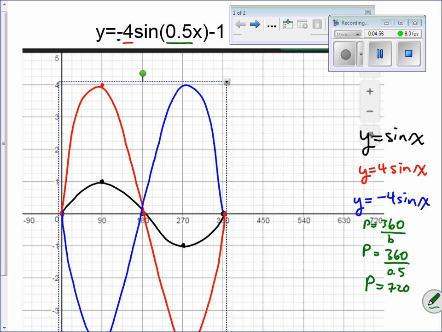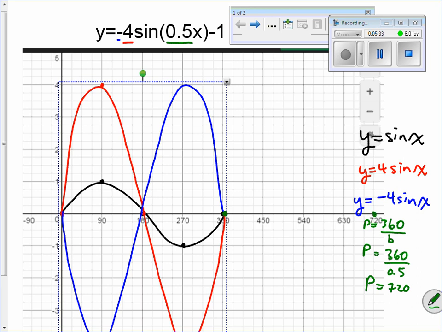720. So now all we're going to do is take all those points that we have for our red graph, and move them out to a length of 720. Basically, we're just multiplying every x value by a factor of 2. So if you think about it, we have our endpoint here. We're taking a look at our blue. And our middle point is now going to be at 360.